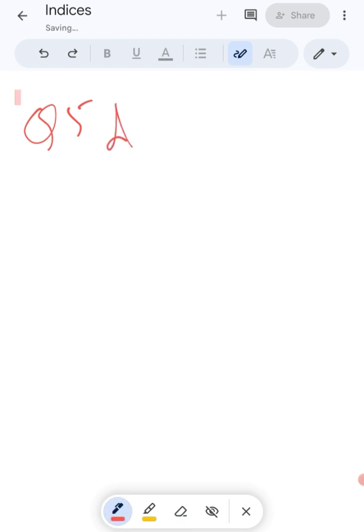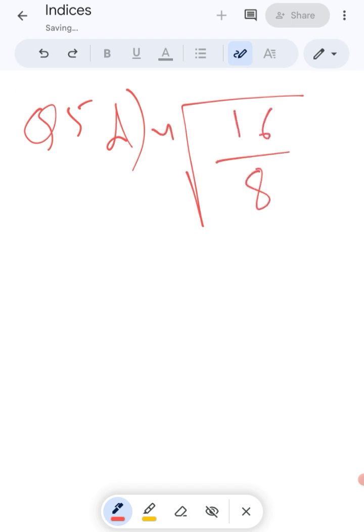For your part D, it says the root of 4, 16 and 81. This means the 4th root is on 16 as well as 81, right? So I'm showing one example over here for 81.